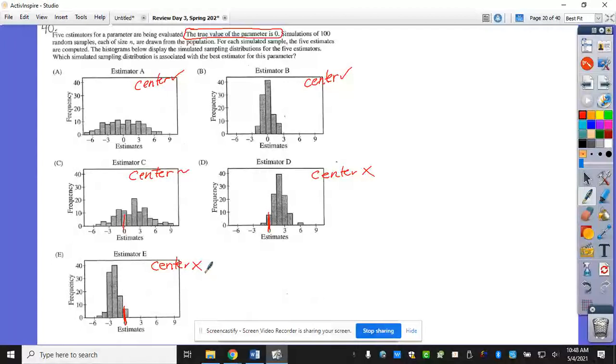The other thing I'm looking at, if I want a good estimation of it or a good distribution of it, is that my center should be centered where it should be, and I also want a what? So I'm talking about center, what's the other thing I'm going to talk about? If I want a good estimation of the spread, I want my spread to be what? Small. So here, my spread is too big.